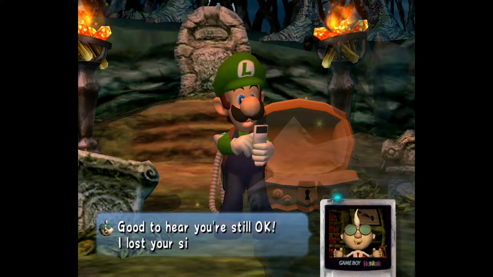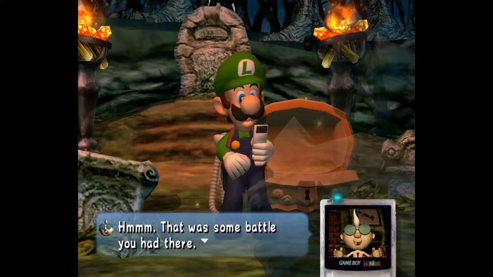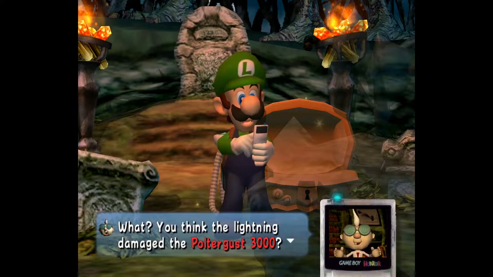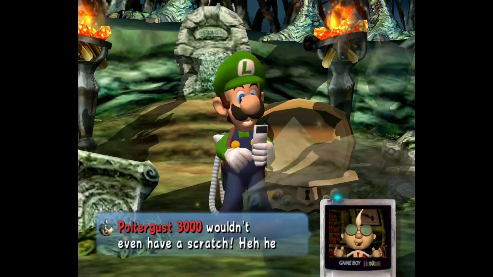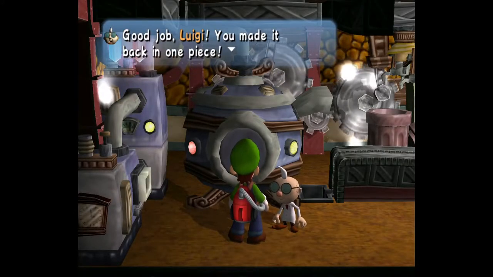Luigi, can you hear me? Good to hear you're still okay. I lost your signal when that lightning struck. That was some battle you had there. Why don't you come on back to the lab? What? You think the lightning damaged the Poltergeist 3000? Don't worry about it. Even if that lightning had cooked your goose, the Poltergeist 3000 wouldn't even have a scratch.